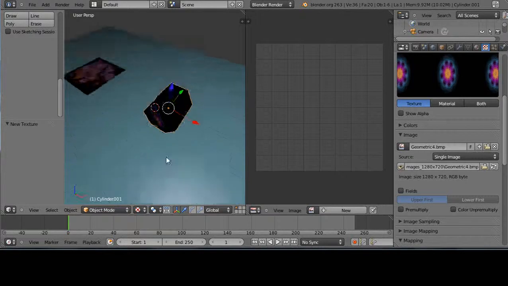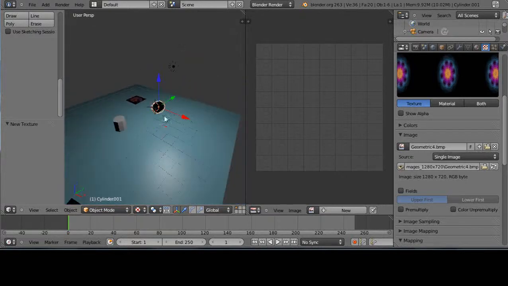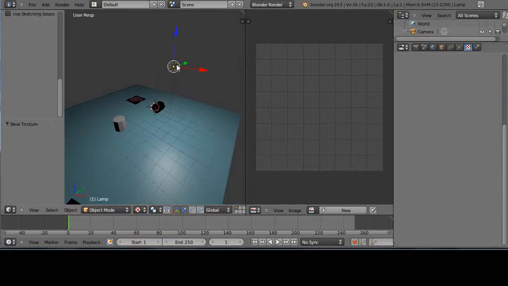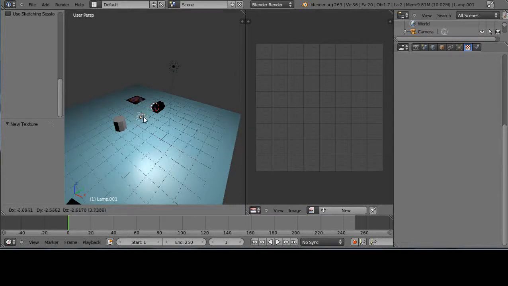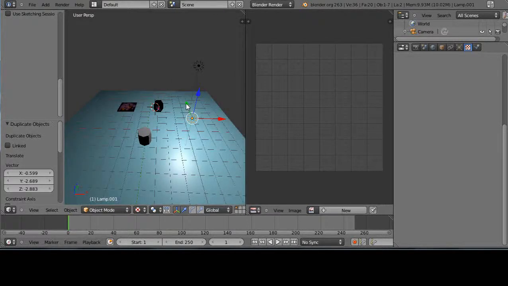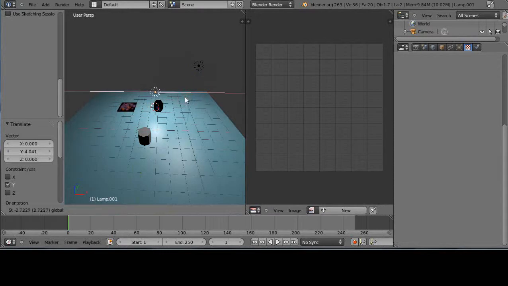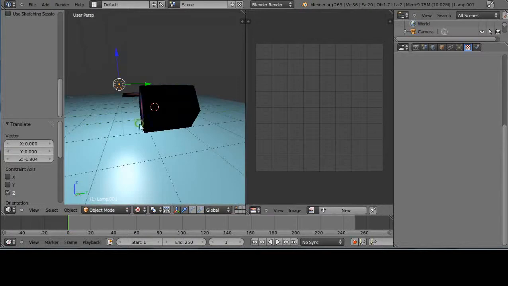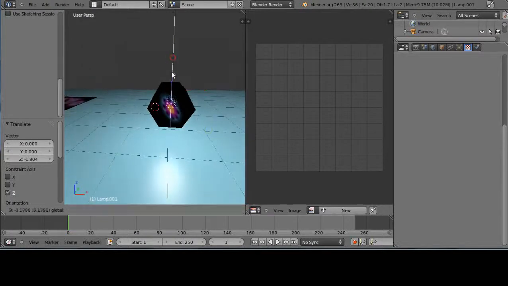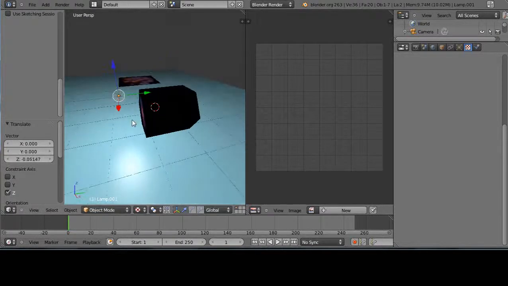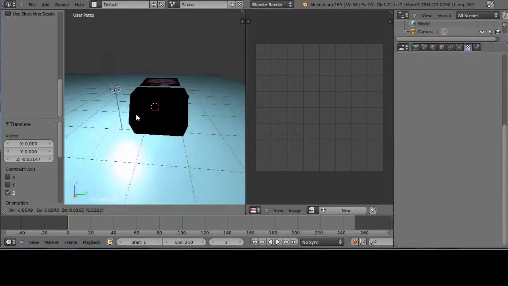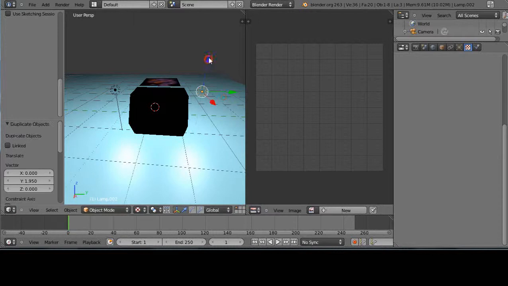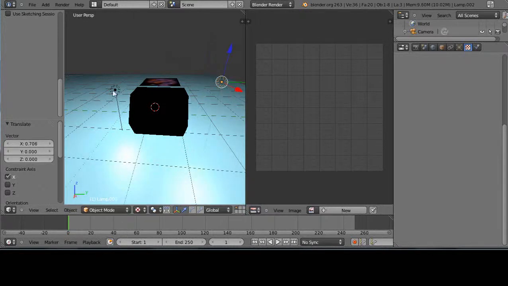One thing I can't see is it's not really showing up because I don't have a light near on that side. So I'm going to Shift D and copy this light down here a little bit over to this. I'll get a light near the scene. Let's see if that's even anywhere close. Well, there it is. It's mapped. So what it did, it mapped it onto the edge. Let's press Shift D again. And why put a light over here on this side near it? I don't really see it.